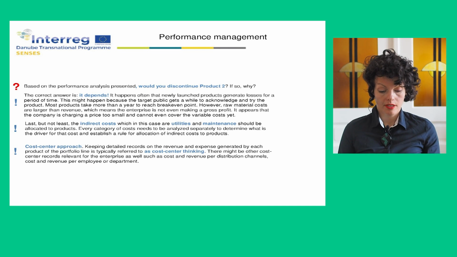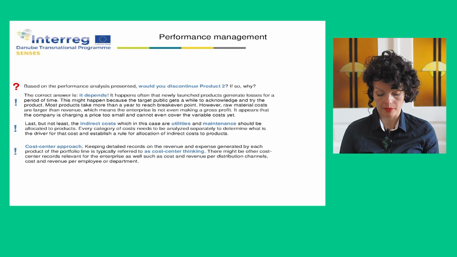Very important, the cost center approach. Keeping detailed records of the revenue and expense generated by the product or portfolio line is typically referred to as cost center thinking. There might be other cost center records relevant for the enterprise as well, such as cost and revenue per distribution channel, cost and revenue per employee or department.